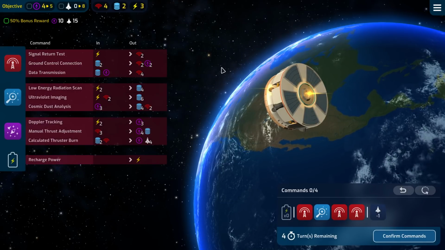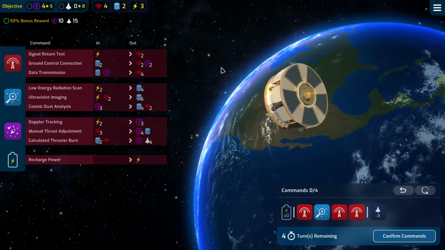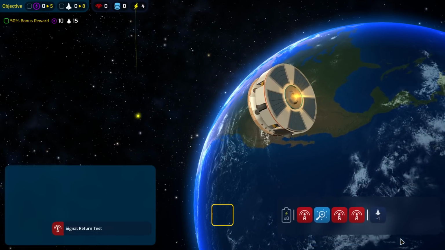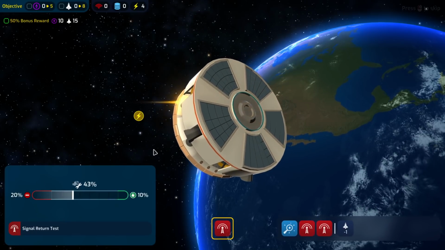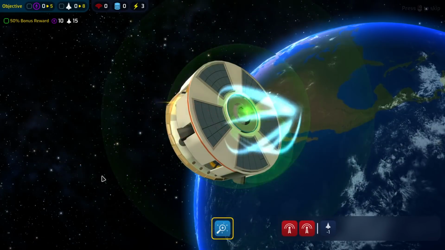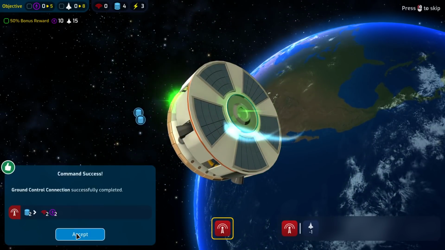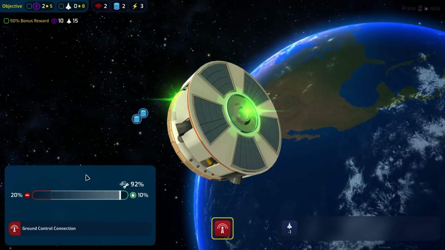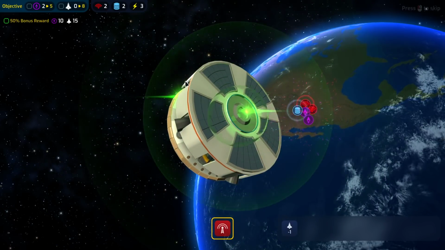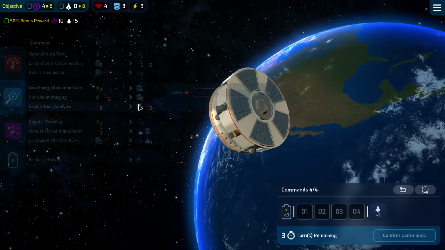If I do that, that's literally all the red I need for the rest of the mission. Although we might spend the red on one of these others, for example. Let's start with this. Payload reliability is not great, but it's not terrible. Oof, that was close. Ground control connection is done. Hey, and a critical success. Actually, this is working pretty well. All right. And some control breakthrough. Yes, okay.